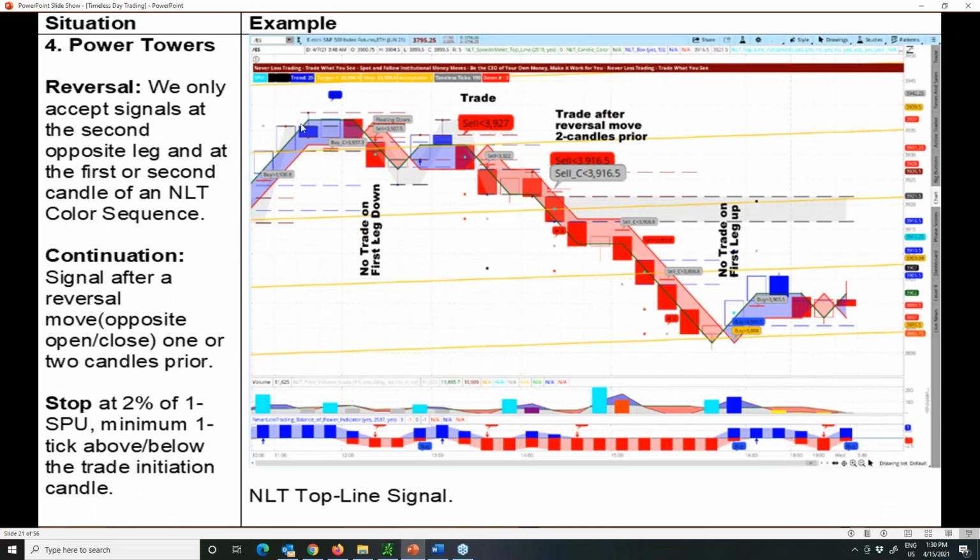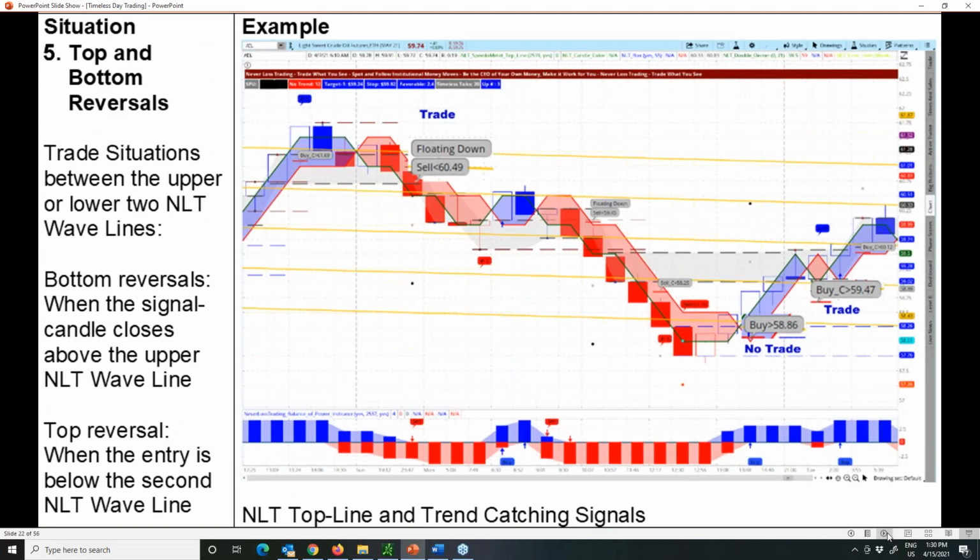Yeah, here we have power tower trades, and there we want to take a second on a top or bottom. And you see these continuations, always a clear-cut sell rule, continuation rule, and reversal rule. No first leg, because we want to trade on the second with that signal. So that's not rocket science, that is learnable like traffic rules.